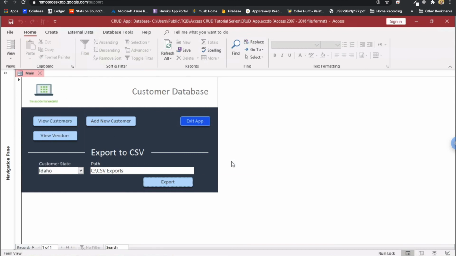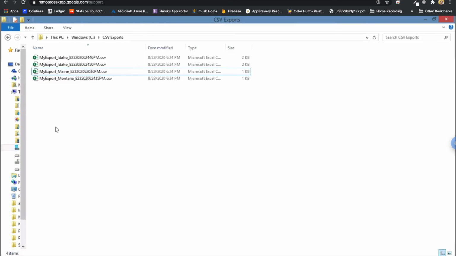And then I'm going to run this one more time and then show you it'll actually save 2 different files for the same state, just with a different date timestamp. So remember, we have the main, we have one from Montana, and then we have 2 from Idaho. And in fact, it tells us this one was run at, oh gosh, what is that? 624 at 46 seconds, and this one was run at 624 at 50 seconds. So you actually have 2 different files.